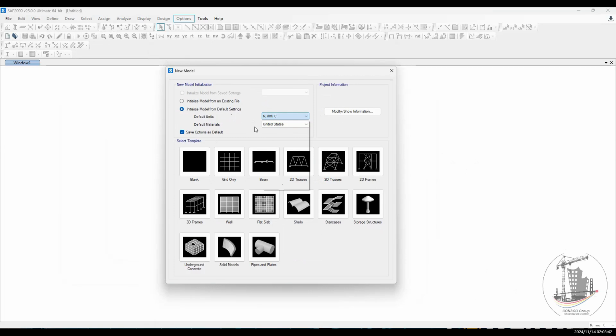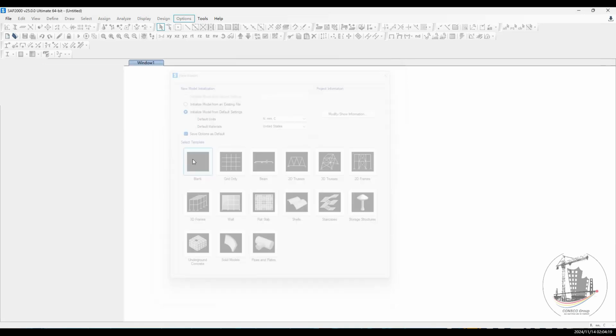The next point that you need to understand is the default materials. The default materials is actually selecting the default country, that is the United States. By knowing that this software is developed by an American company, CSI, it always comes with the default materials that originated from the software. We can select any country, and we can also change this option during our working process. So I prefer for us to start with a blank page so that we can input everything manually, and we're going to get familiar with the software slowly.